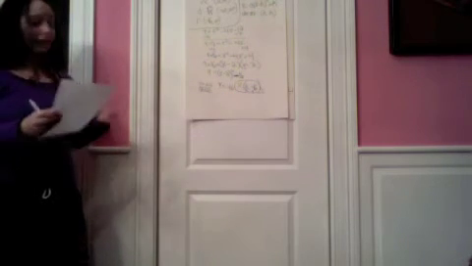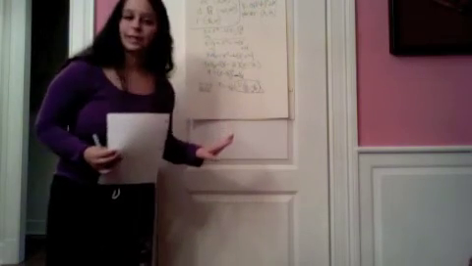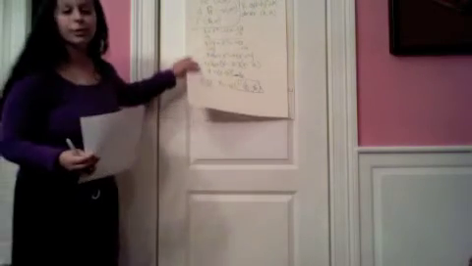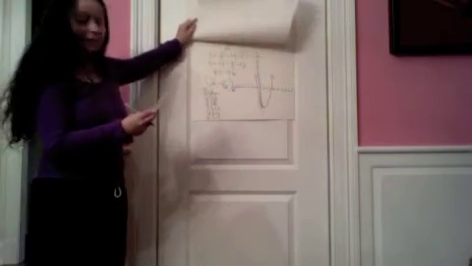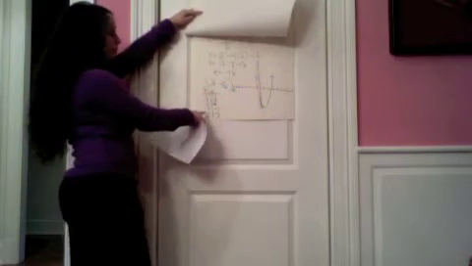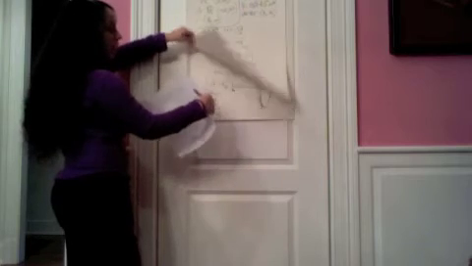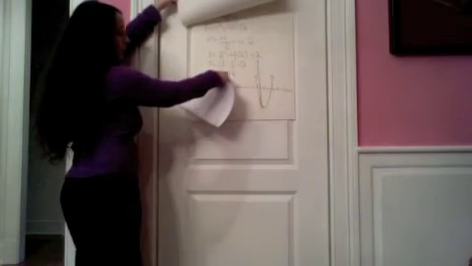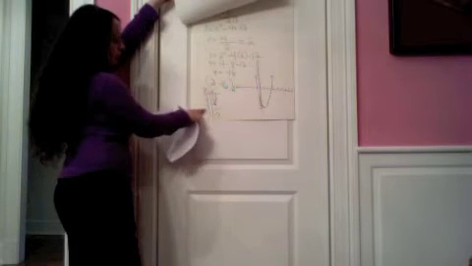Okay, the next step, we have to draw a chart and plot the points exactly like we did last time. So instead of redoing that, I'm just going to open up to here, and I'm just going to show exactly what we did last time. We set up our x and y chart. We put the vertex, which here would be the (h, k), or the (x, y) that was in standard form, and we put that in the middle, and then we do a few points above, a few points below.